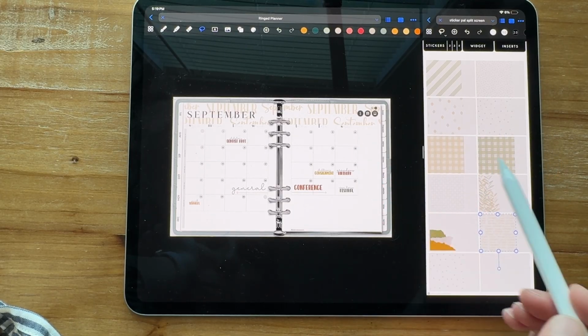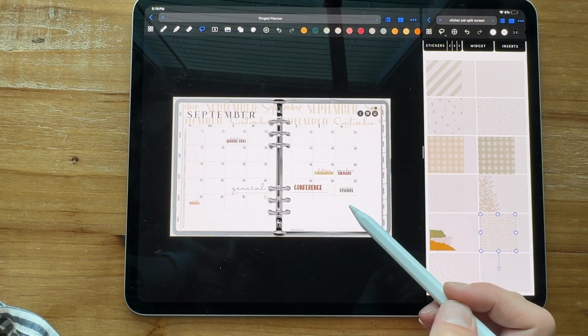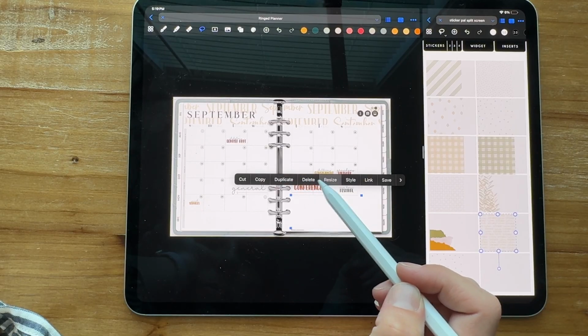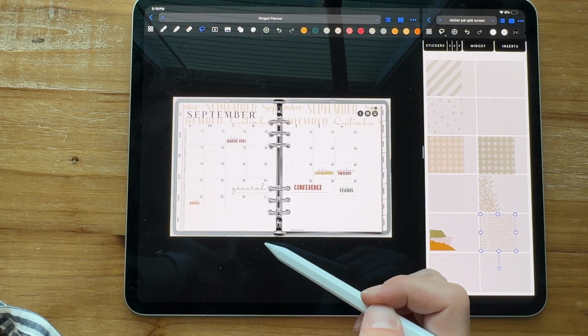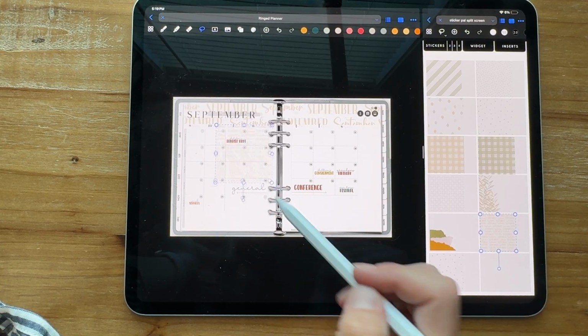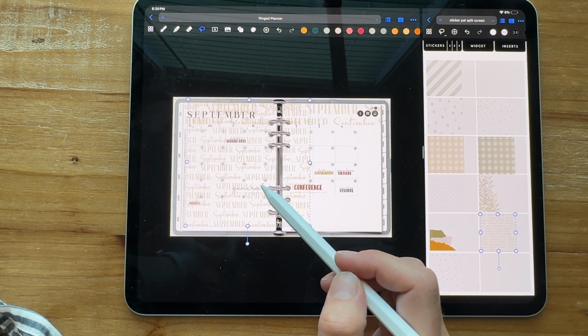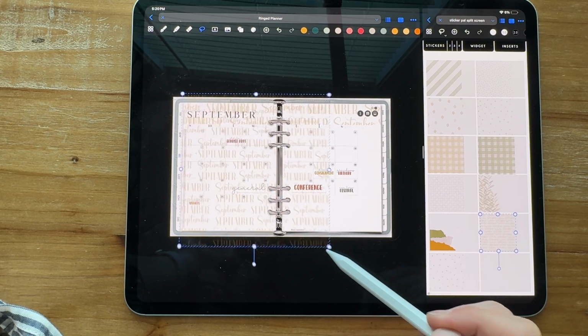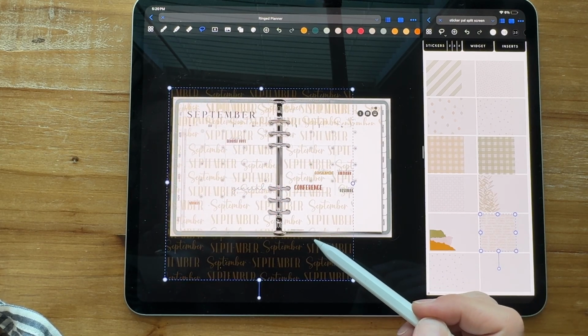But here I'm just trying to think about how I can do this where it'll be easy to do across the whole page. So this takes me some trial and error. I end up just piecing it together. So I do the left side, I do the right side because they're two different sizes, and then I have to do that right, like skinny size too.